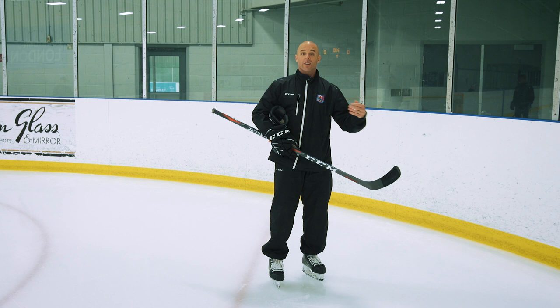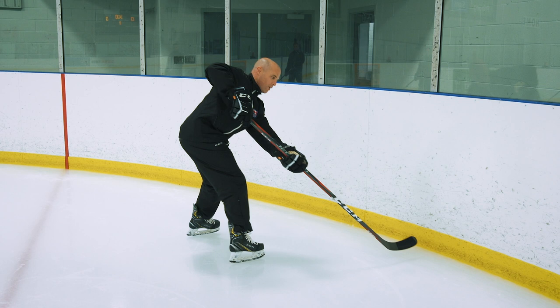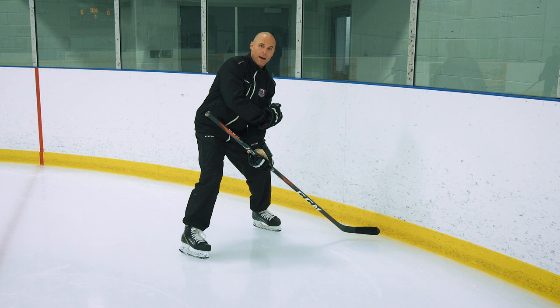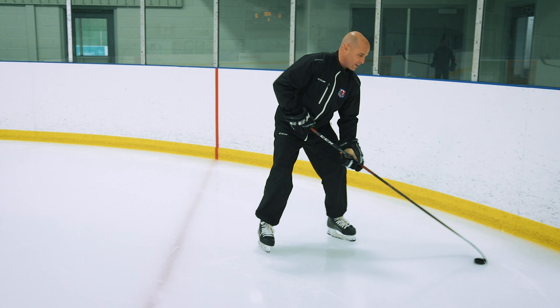A couple of big things: we're keeping our top hand up. When I come in, my toe's not off the ice. Keeping that top hand up and keeping my blade cupped and not too far away. If my stick's here, I'm going to end up popping my puck, which you could do, but ideally we're going to go backhand to backhand — I'm going to top off my backhand and then move it with my backhand. So if I get a rim, my blade's cupped, I'm on the yellow, and I can pop that puck off.